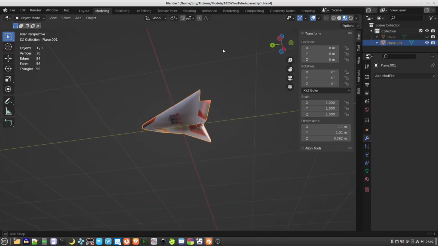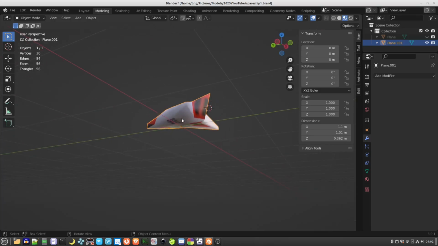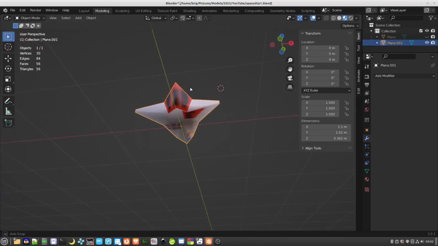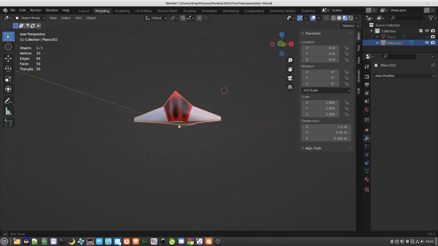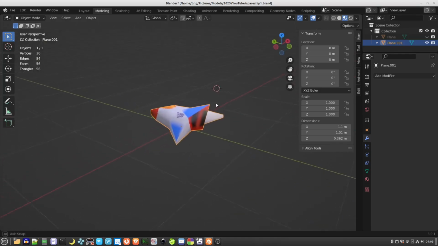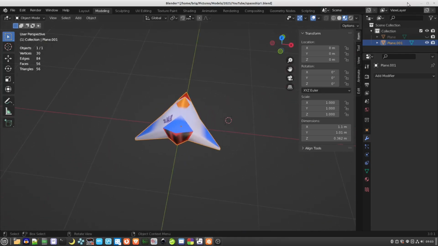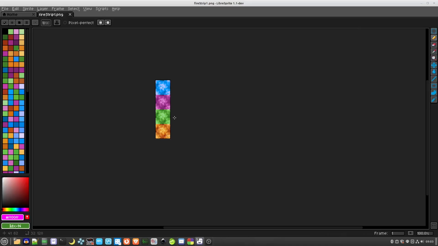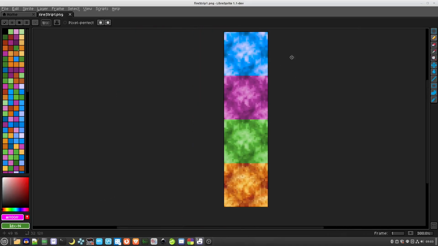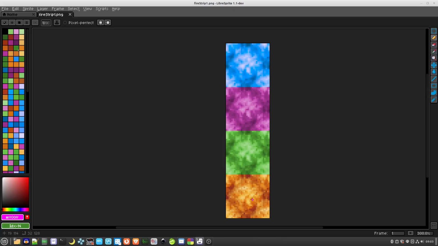Again, fairly simple. You see, I didn't remove the bottom of it there. And you'll also see that I didn't bother properly texture mapping the bottom either, as we won't be seeing it in the game. It will always be seen like this. And then here we have some of the textures I used here. So we've got a few different low resolution textures for various flames and bullets.